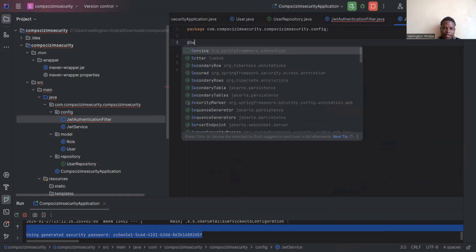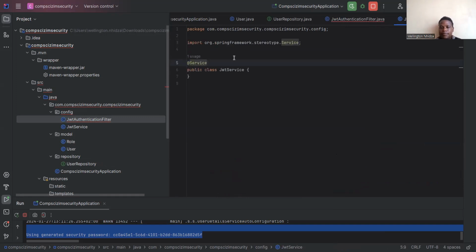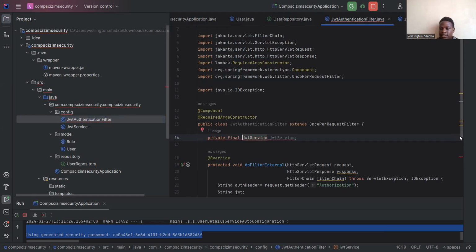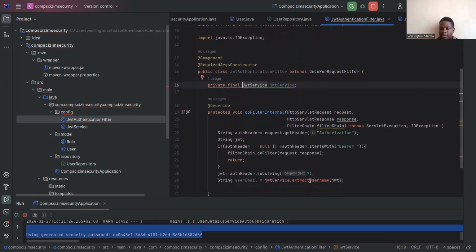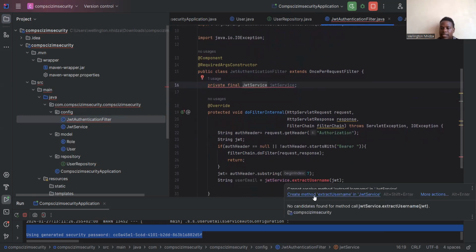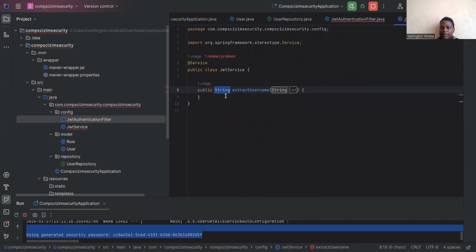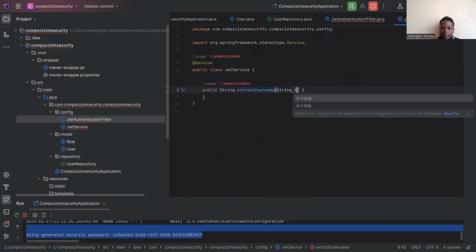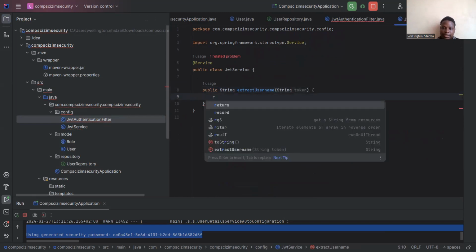Now we want to create the method that we use on the authentication filter. So I'm going to just say create method. Here I'm going to just say a token, because this will be a token. And for now, we're going to return.